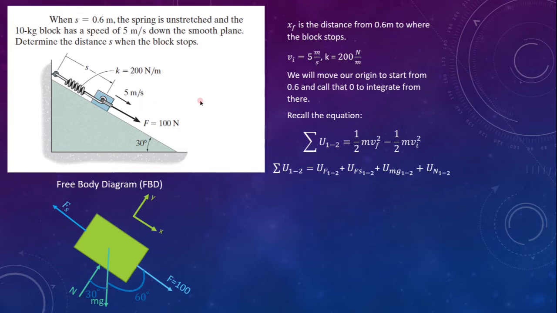So, we have the applied force, the force of the spring, the force of the weight, or mg, and then the work of the normal force. We can look at the free body diagram and understand that the work of the normal force is going to be zero because it's perpendicular to the velocity. So, we can immediately cancel that out.